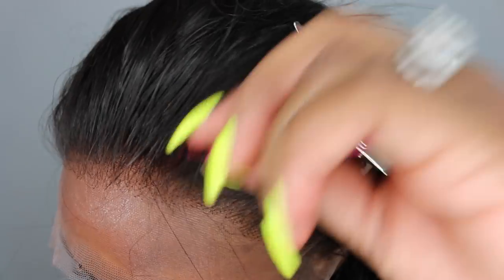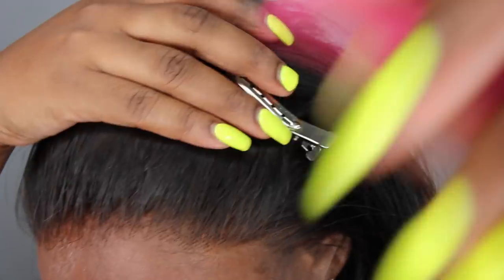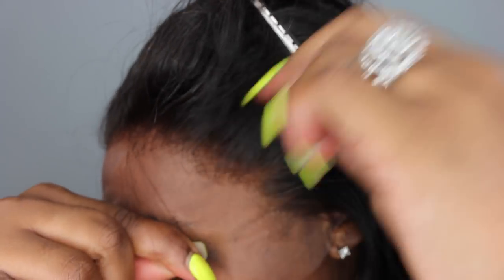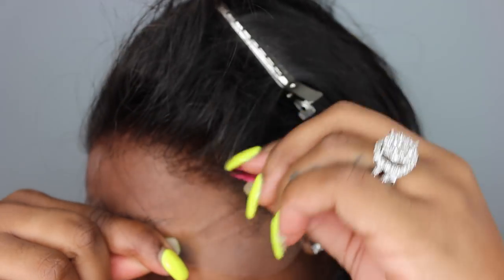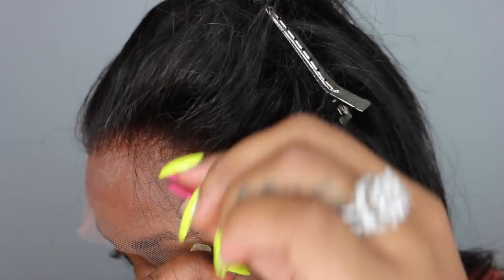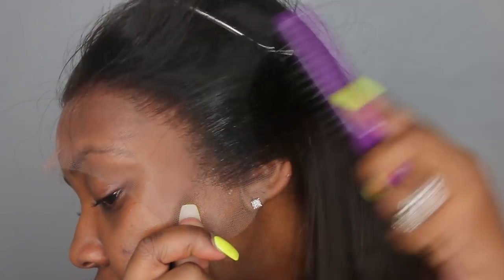You literally just take a measuring tape and measure around from one end to the other until you make a circle. So at this point, we're gonna go ahead and tweeze. Now this is not necessarily a tutorial on how to tweeze, but they did give you a nice start. You kind of see in the beginning it was pretty gradient and there was a definite indicator of where the baby hair lied, but it still was full. Not too dense, but just too full to be natural, you know?